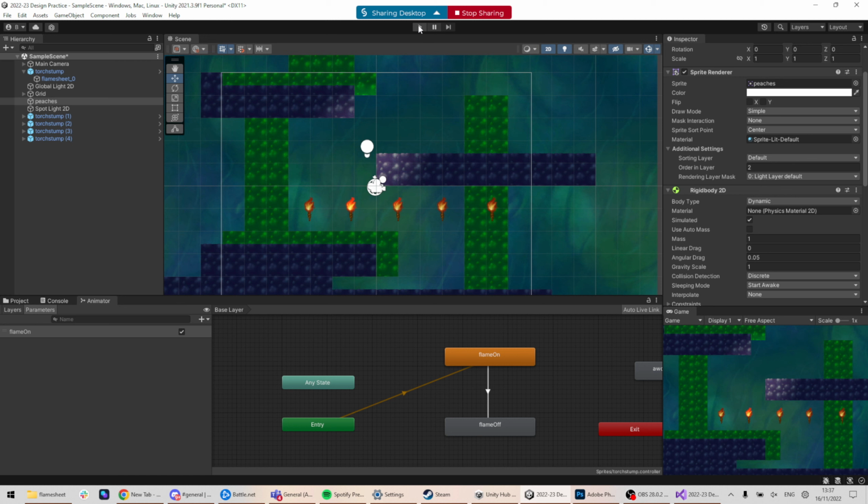Okay. So there's two things I can do. I can just have it as an on animation that loops, and then I can have an off animation that has the flicker built in, and then it just turns off. I can just do that. So it's just two animations anyway.